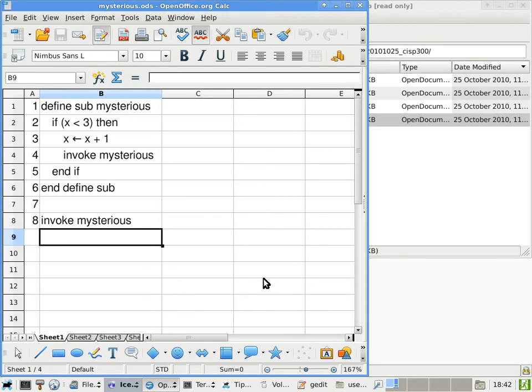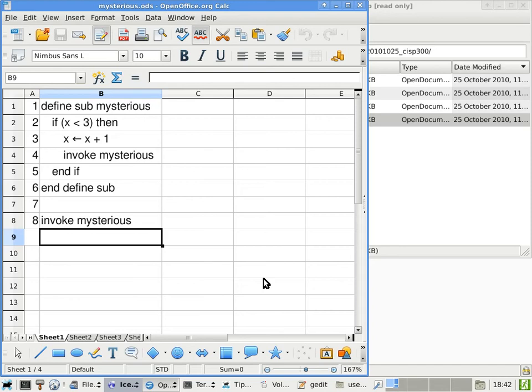We have an algorithm or a subroutine called mysterious. This is the fixed version. This one will terminate. And the whole point of this is to indicate that there's nothing mysterious about calling a subroutine or invoking a subroutine from itself. The bottom line is you have to just follow the mechanisms as we have dealt with the same thing in other places.